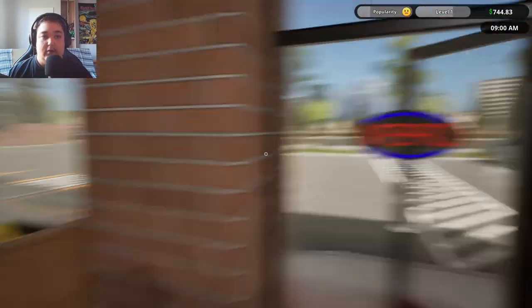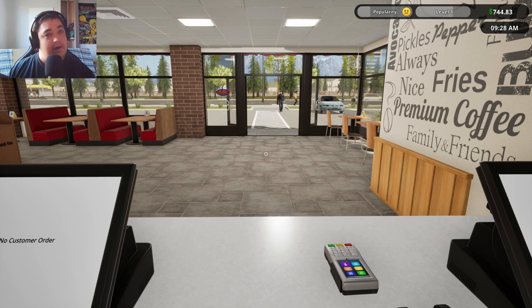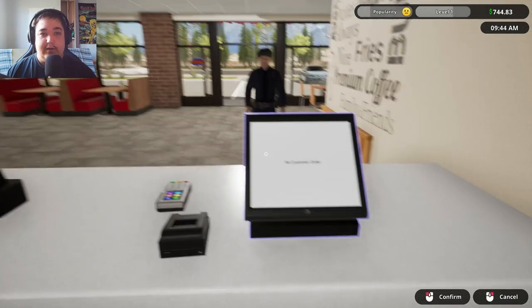So now we open. Now we gotta do it. Okay, now let's see if a police is coming. Oh, I really need to do good now. Okay, a police is coming. Don't worry. Relax. Relax. Don't panic. Do good. Just do good.